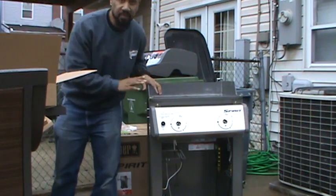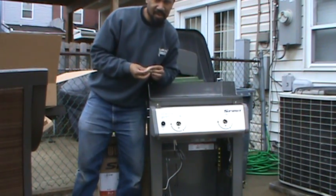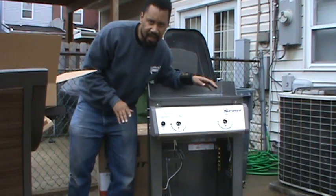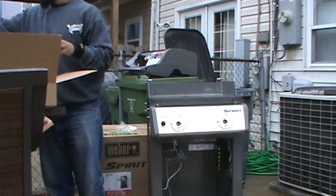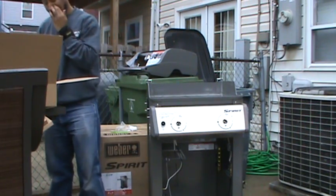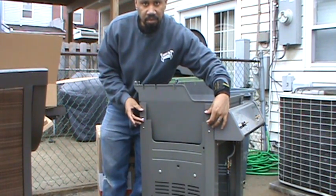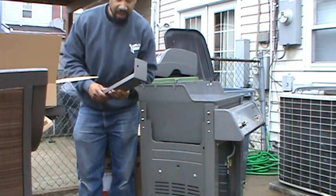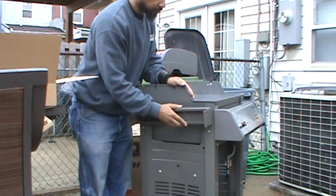The next step for this one is to put on the side pieces. Now what I'm about to put on is actually going to hold your side trays, and in this model, they're foldable. I'll show you. Strip this out of bag F. You want to make sure that the arrow is facing up. You put this on here.